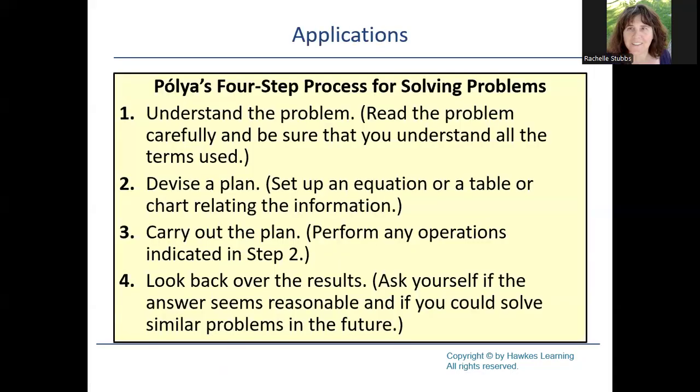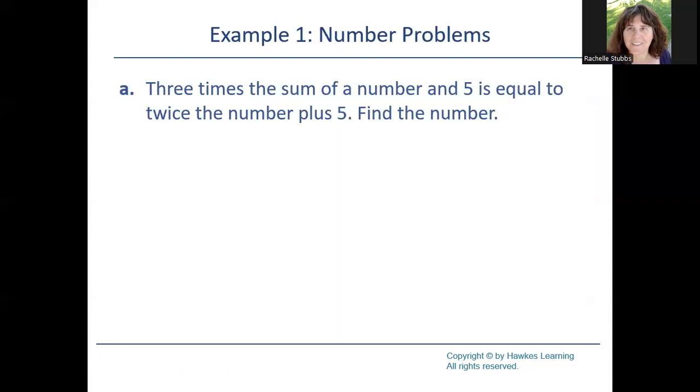So, a four-step process for solving problems. One, understand the problem. What are they asking me? Read it carefully. Be sure that you understand all the terms. Maybe you circle the important words. Write out what those words mean. Then you're going to devise a plan. Maybe you set up a table or something. Then you carry out your plan, and once you've completed it, look back over your results and test it to see if what you did worked.